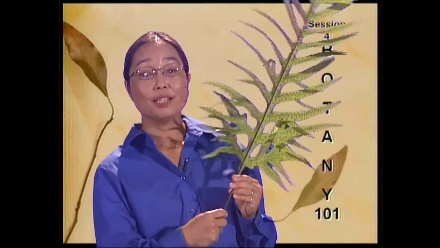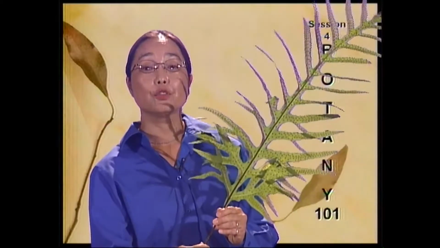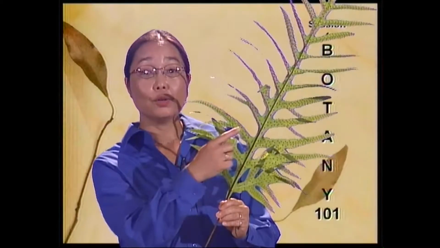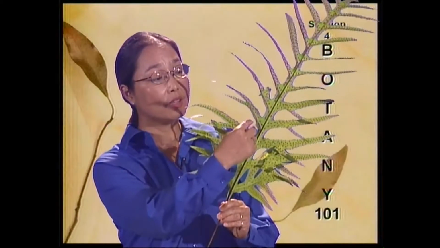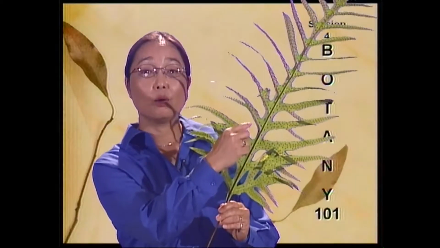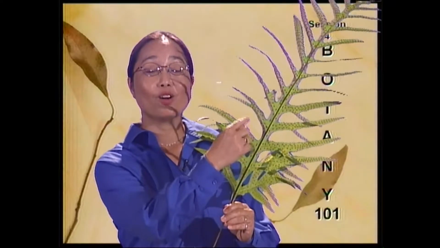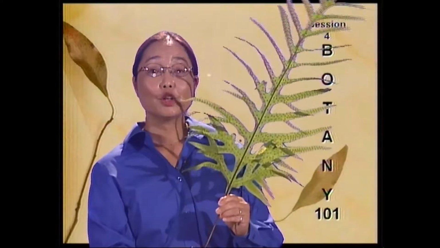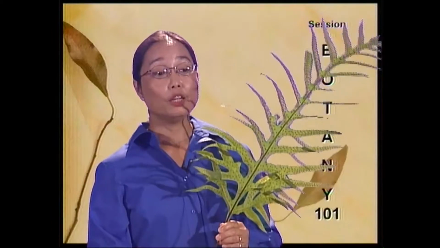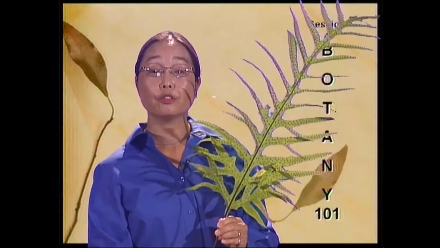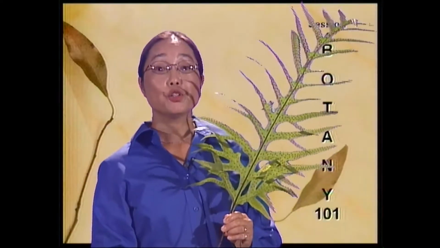Now, if you look at the opposite side, this is a little bit off the topic, but I wanted to give you a little preview. On the other side of this fern frond, you can see these small brownish or orangish dots on them. Now, these are called sori. Recall when we looked at a fern, the first session that we had, you saw the fiddlehead, that little curled up, unfurled frond?